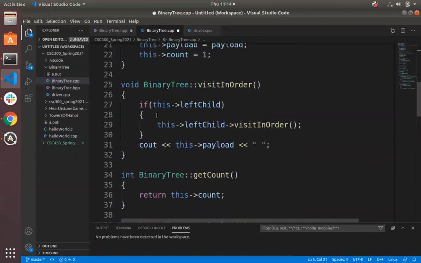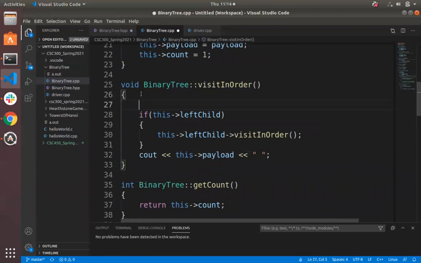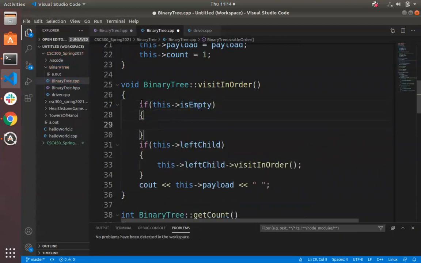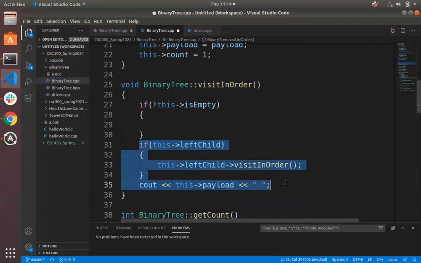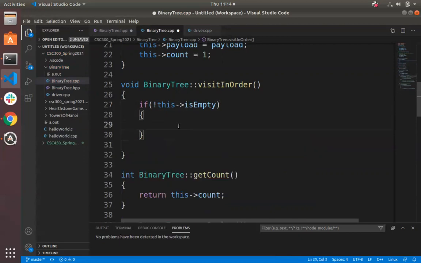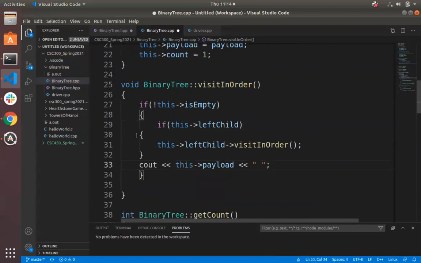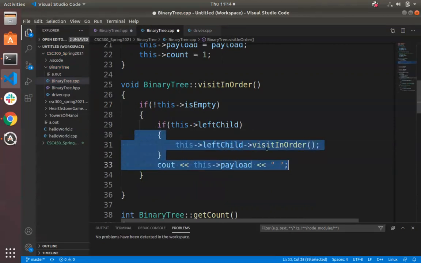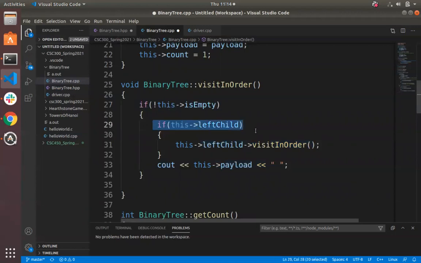And really visiting in order, we only want to do any of this if we're not empty. So if this is not empty, then we're going to say if we have a left child, visit it in order. Then visit ourselves. We know that we do have a payload since we're only in here if we're not empty.